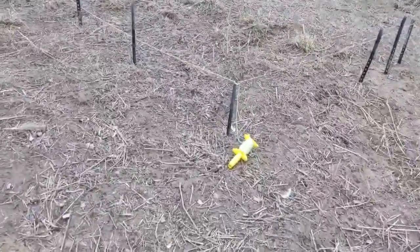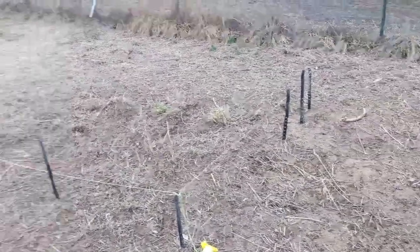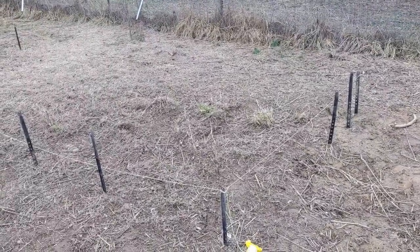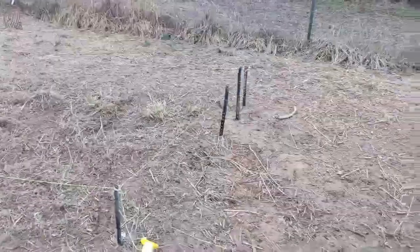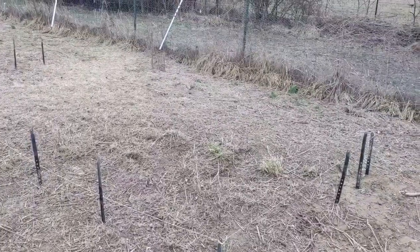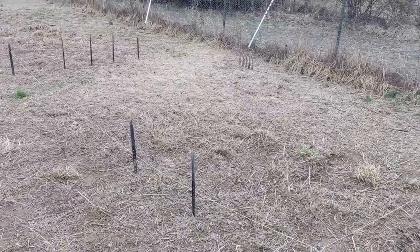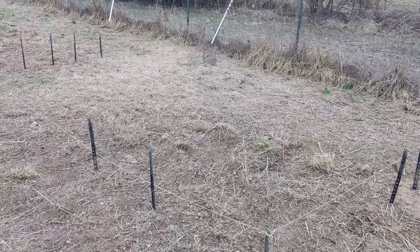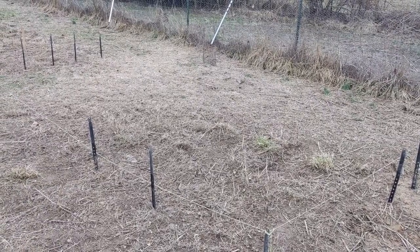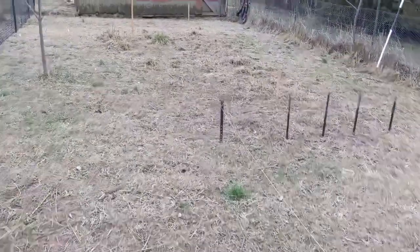Over here is going to be the new duck house — six feet by sixteen feet. It won't be a full six feet of headroom of course, more like five and a half, but I'm looking for four square feet per bird. I'm going to have twelve laying hens on the duck side with hopefully only one male.